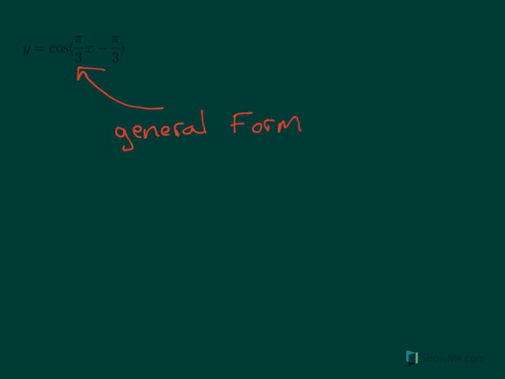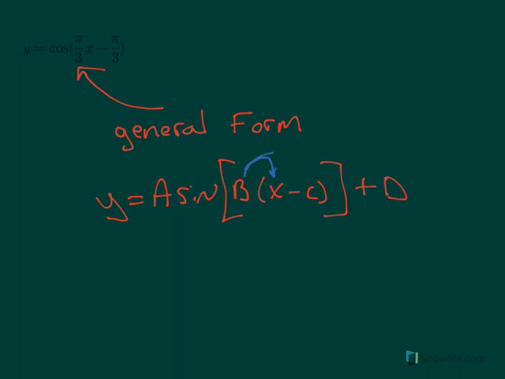whether it's sine, cosine, tangent, should be y equals the a value, sine or cosine or tangent, and then we have one layer of parentheses and the b value. The x minus c statement needs to be by itself without the b value factored in, and then you have your plus d. So what you don't want is to work with an equation where they have multiplied the b into the x minus c. If they have, then you want to factor the b off.